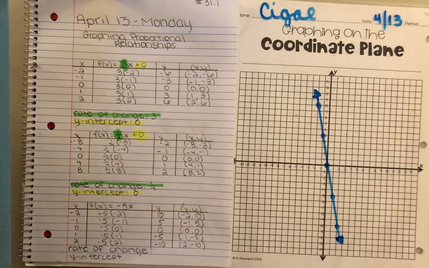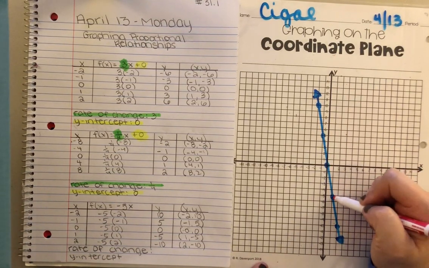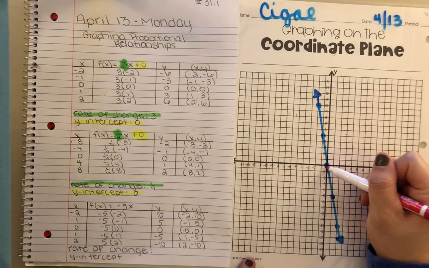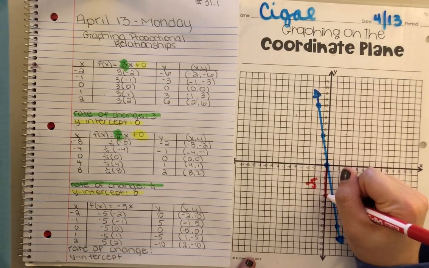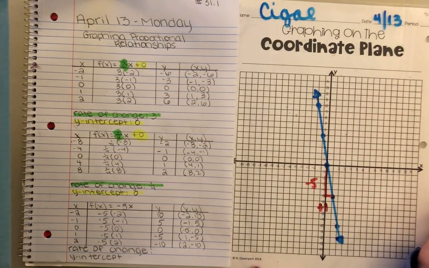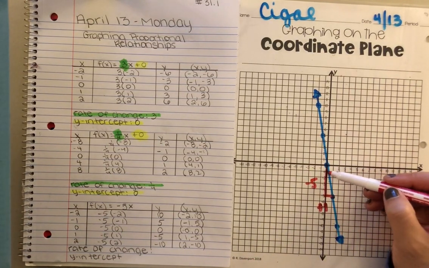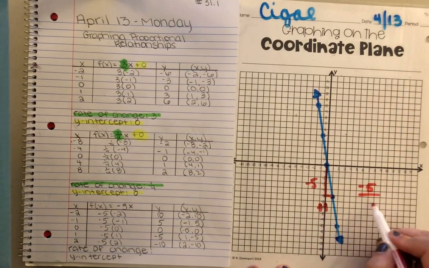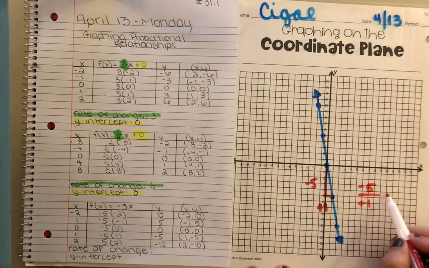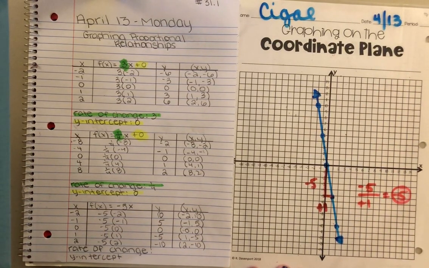So let's look at a couple of things. First thing I want to look at is our slope. So we know it's negative, so we should anticipate having a negative value as a rate of change. But let's look exactly how steep this thing is. Let's go from here to here. So I would have to go in the y direction down 5 units, so that's the negative direction, and right 1 unit, which is positive. So when I write my rate of change, it needs to be a fraction, the change in y value divided by the change in x value. -5 divided by +1 is -5, so that's my slope.